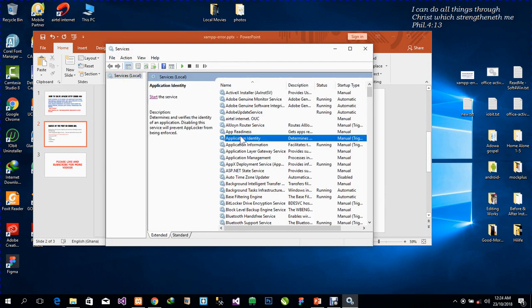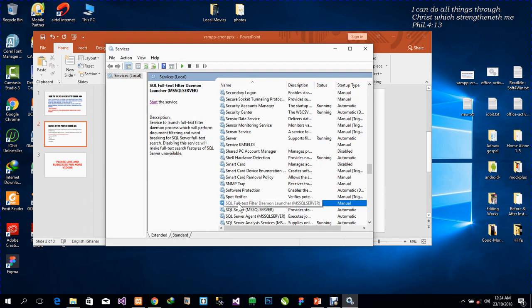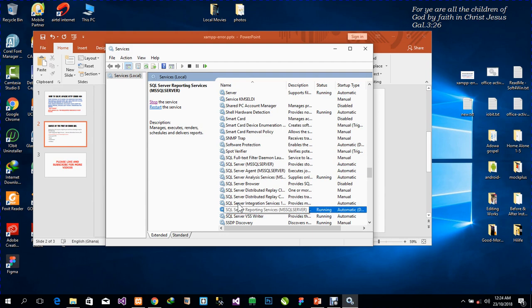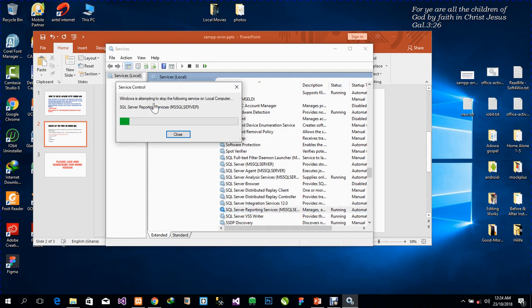We go to the S column and search for SQL Server Reporting Service. This is it. It is running. The status is running. We need to stop this service. This service is using port 80, so we need to stop it.